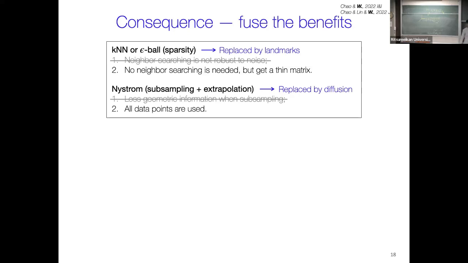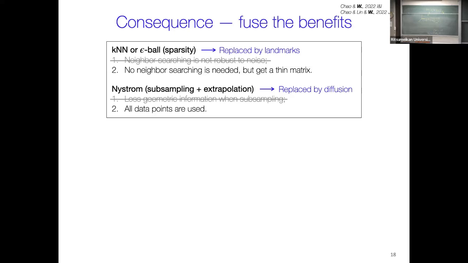How did you choose the landmark? Good question, and I will answer this question in a bit. In practice, we sample it uniformly from the existing data set. But in practice, you can design it. And how to design it? I will give you some answers later. And in further practice, you can even spend money to design a clean data set so that the overall embedding becomes better, which I will show you again later.